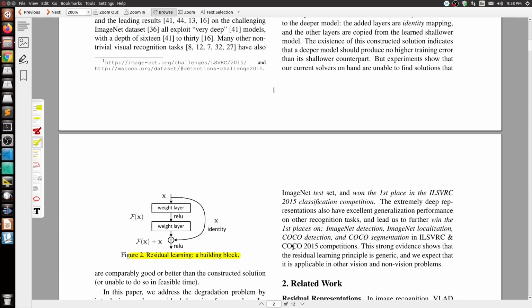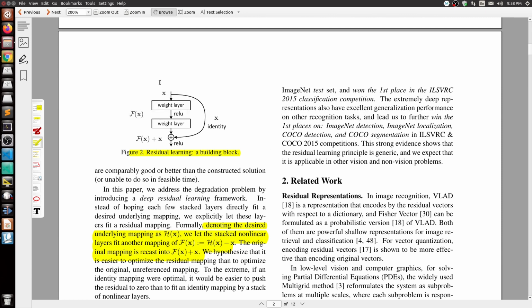The most crucial part of ResNet is this thing called the skip connection, or the residual connection, where you can see that the mapping is to this function F(x) plus x, and this output is connected with a variable x that is coming from two layers behind this step. And that's the most fundamental key point in ResNet.